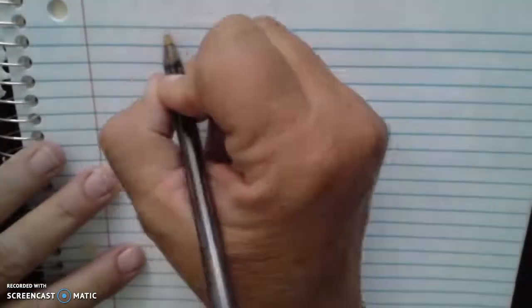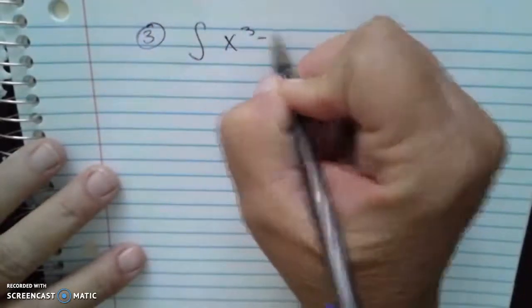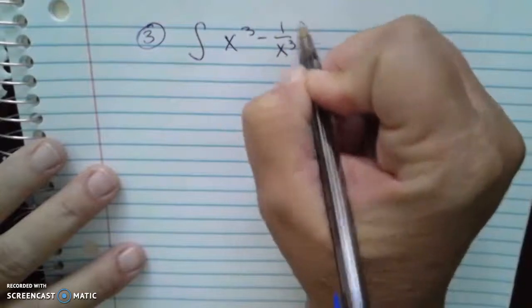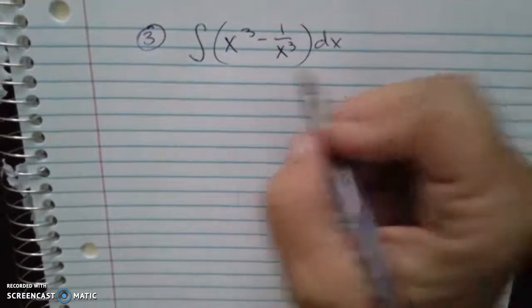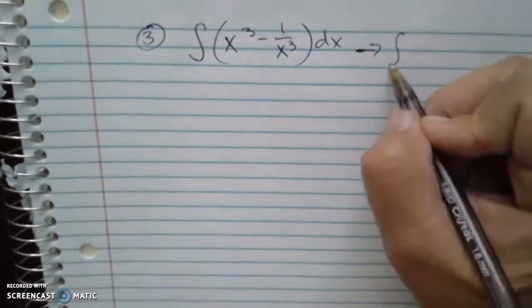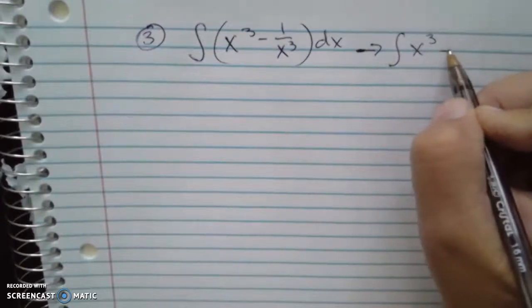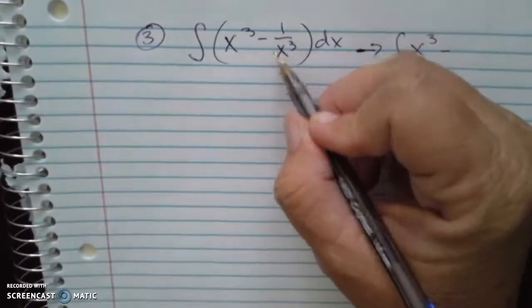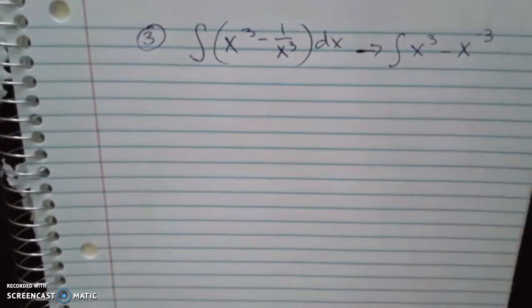I'm doing 10 examples here. So here's my third example right here, where I'm calling this number 3 on mine. Let's find the top of the page. Here's a third example. What if I take the integral of x to the third minus 1 over x to the third with respect to x? Okay, so I'm going to simplify that to the integral x to the third minus, I'm going to bring this x from the bottom to the top, x to the negative third. And it's much easier to see it that way.